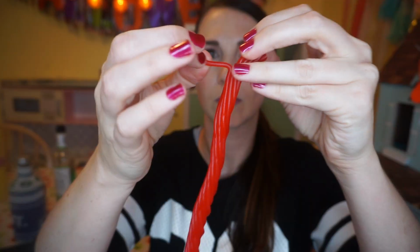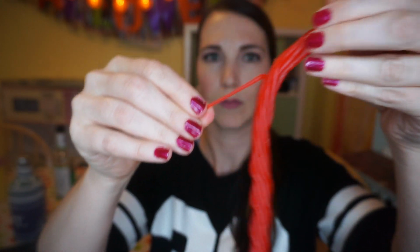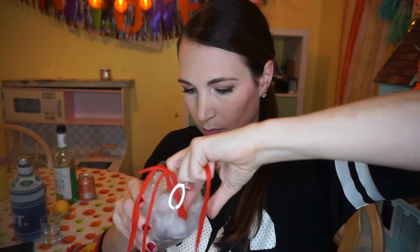This is gonna be controversial because I'm actually a Red Vines fan. I think I'm on team Twizzlers taste like plastic. But I do enjoy that these pull apart. That's really fun. It's like the string cheese of licorice. I don't even know if we could technically call it that. But that's what we're using because I think it will look like spider legs.